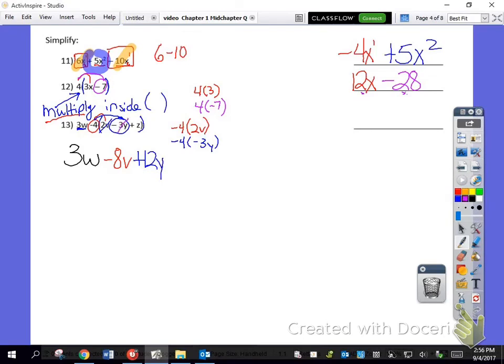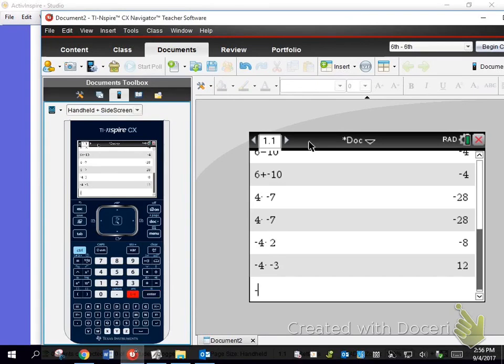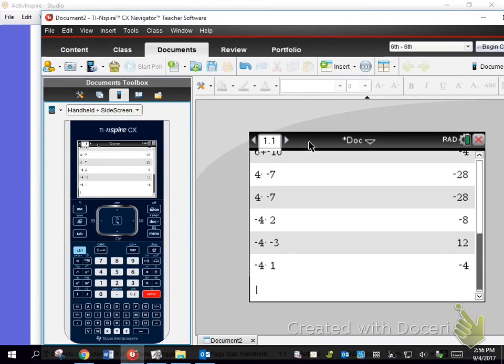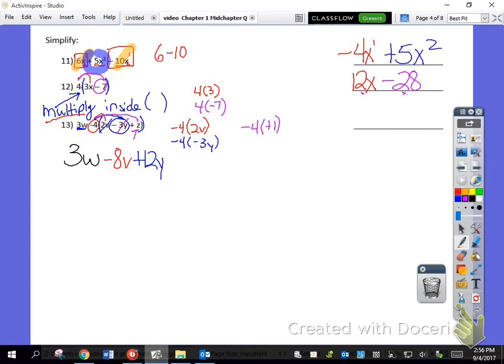Okay? Now there's one more thing in there. Look, inside the parentheses there's one more. So I have to do negative 4 times z. So that's like saying negative 4 times a positive 1. Well, negative 4 times 1 is negative 4. So that is negative 4, so that's minus 4z. Okay? Now, I'm just going to separate that right there so you can see. Okay. I have distributed the negative 4. There were 3 things inside the parentheses, so I had 3 things once I multiplied.